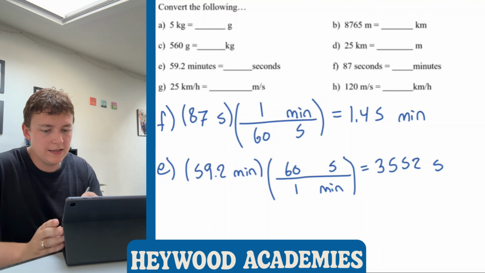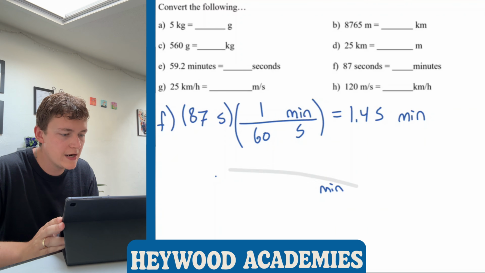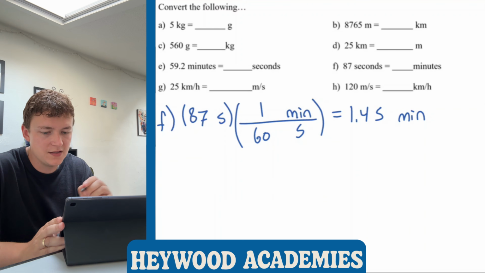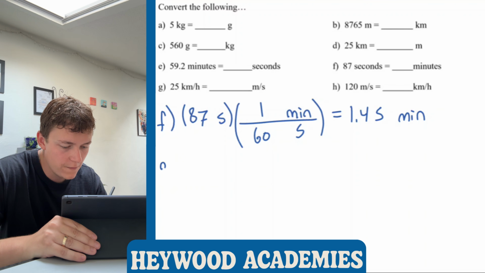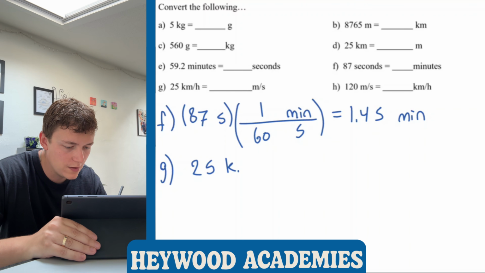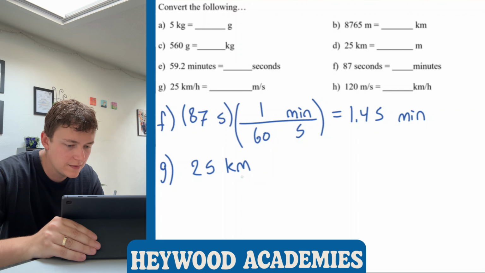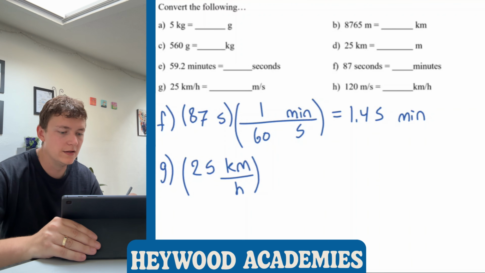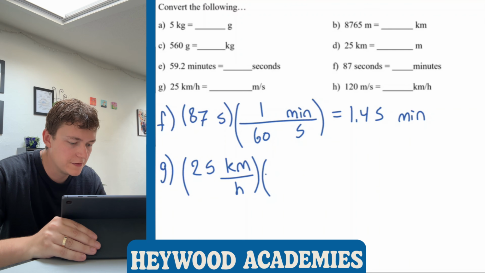Okay, next up we got some speeds that we're working with here. So we're going to go with kilometers per hour to meters per second. This is going to be really common in the next section when we do kinematics. We're going to be doing this calculation over and over again, so it's pretty handy. To write this out, I like to go 25 kilometers, and instead of writing it in line with the slash, I like to write it stacked, kilometers per hour, because this works a little better with the way we've set up our notation.